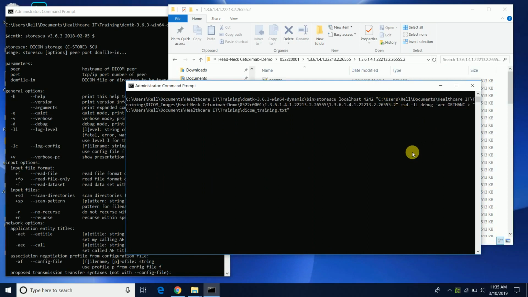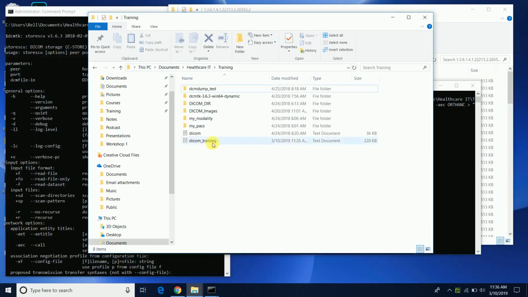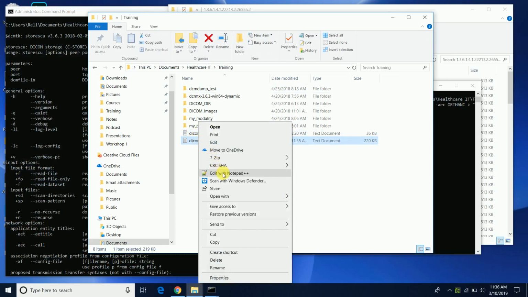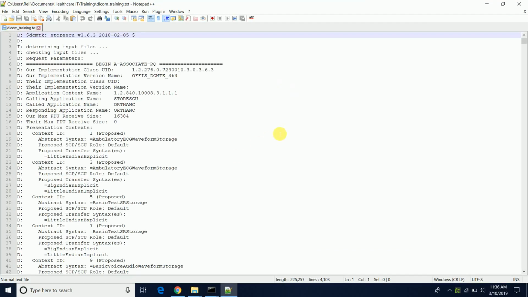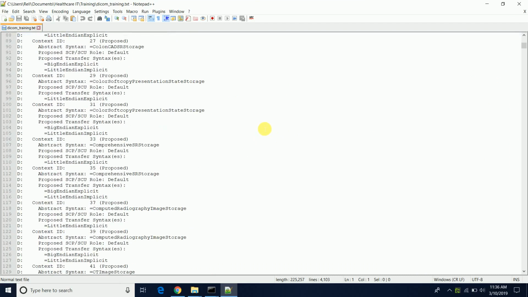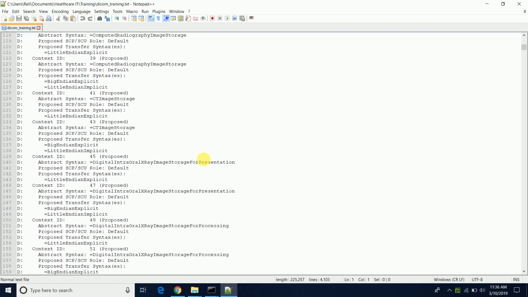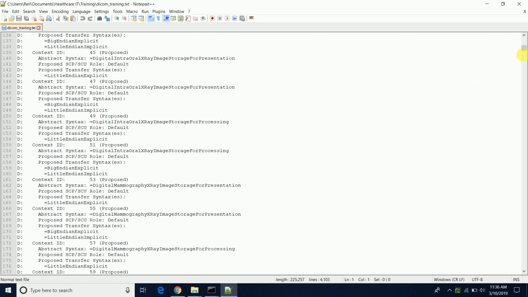And we'll just send the contents to file, debug. So now if we come here, DICOM Training, open that up with Notepad++, and then you'll see all the debug information, the additional details of the communications, was put into the log file, where you can come here and troubleshoot and take a look to see exactly what's going on.